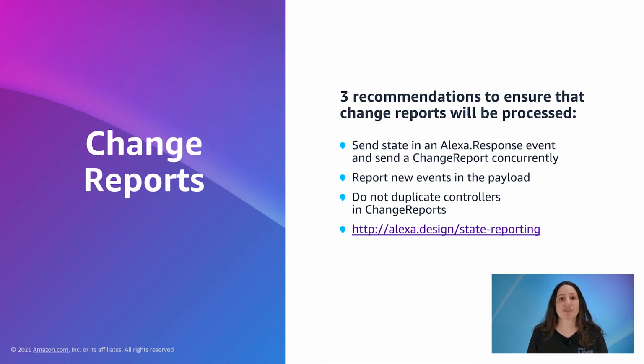For the third recommendation, do not duplicate controller's information in a change report. Only report the new state of the controller in the payload of the change report. If I'm turning on, turning off the light, do not put turn off in context and turn on or turn off in the payload. Alexa will not know what to do. So do not write in the context the same information.